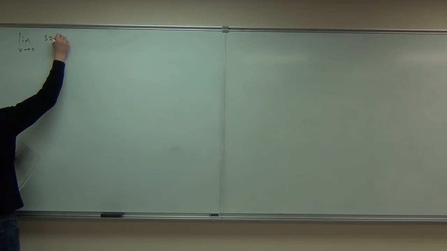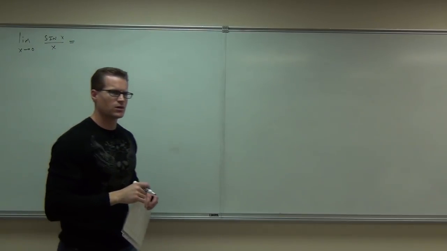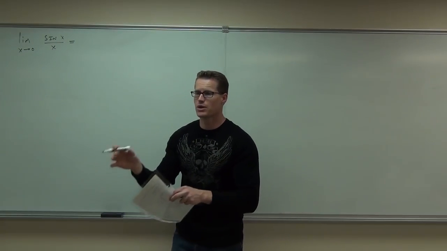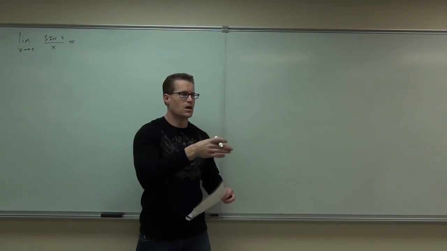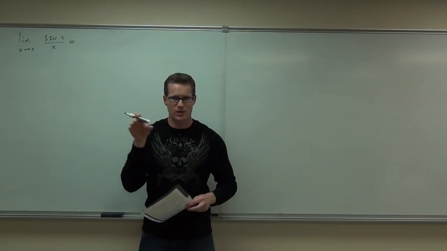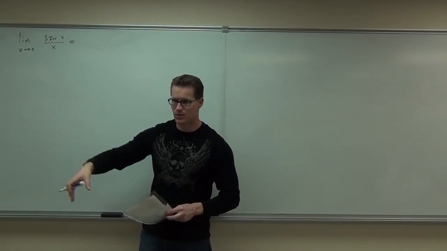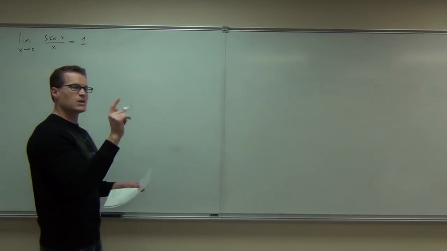We learned last time that the limit as x approaches 0 of sine x over x was equal to, what was it equal to, do you remember? 1. Okay, and again, for last time, we did not prove the squeeze theorem. We used the squeeze theorem to prove this thing. We bound it between two functions whose limit was 1. Therefore, this was in the middle of it. That limit had to be 1 as we approach 0. So this equaled 1.